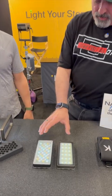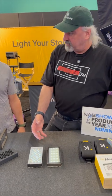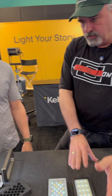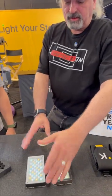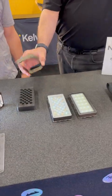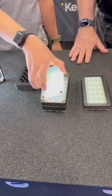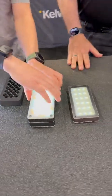The improvement is adding this lensing system, and even though you're using fewer emitters, now you're getting 4 to 5 times the output. So here we're at 100 degrees, 105 degrees spread. Here we're natively, without adding diffusion to it, at approximately 35 degrees. Yes, exactly. Kelvin uses these Kelvin spacers so you can get your diffusion further away from the emitters, which becomes even more important on a spotty light.